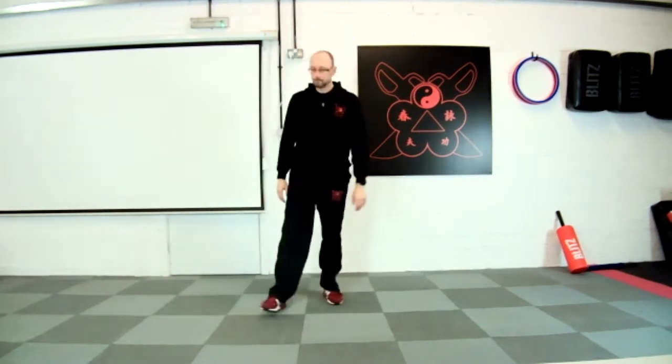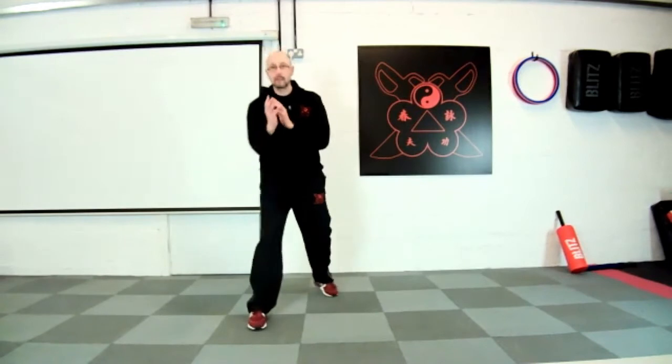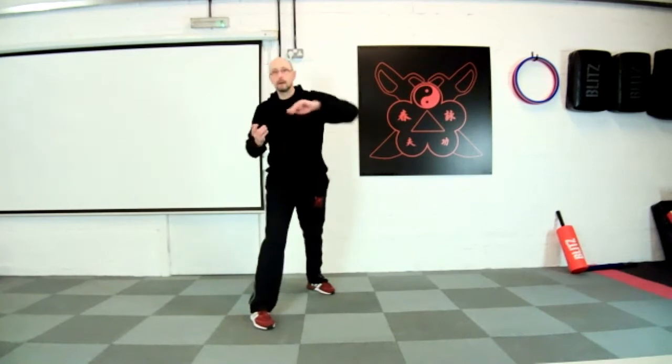Good. Okay, we're going to add the final part of this sequence. It's when we've got them with our jump set. If my jump set's here and I've got their head, and I'm going to put an elbow down, I might have to bend down to do this, which is fine. What I'm not going to do is move this hand out of the way to throw that. I've got to keep that jump set.